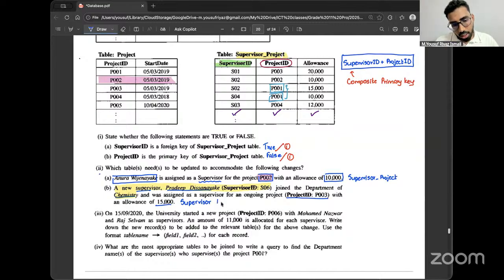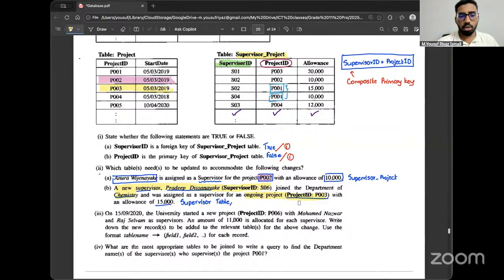But apart from the point they have mentioned that there's a new supervisor, they have also mentioned that he's assigned as supervisor for an ongoing project P003. Now, when I say ongoing project, is there any update I should do for the project table? No. Only if it's a new project, I have to mention the project ID and starting date. But because it's already an ongoing project, there is no change to be done here.